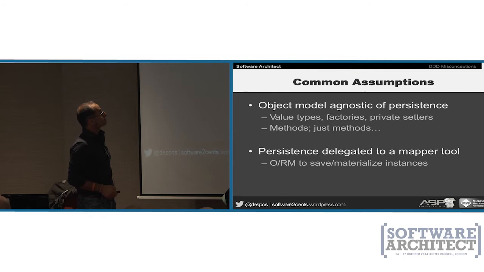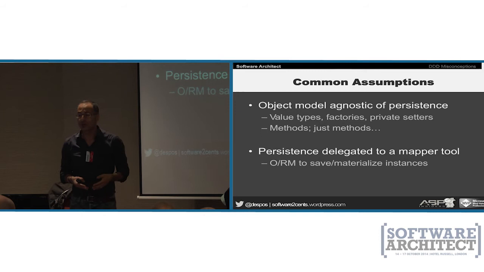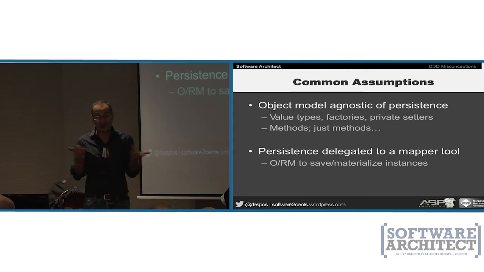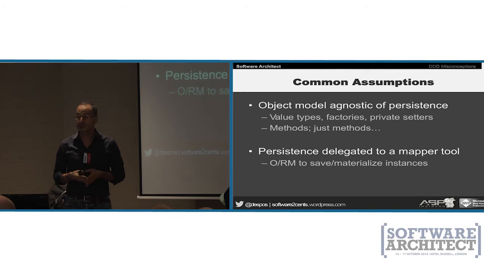Oh, another point here. An object model agnostic of persistence. So in which way is a domain model different from a plain object model? Whenever you have a class library in .NET, or a jar file in Java, you just put classes, but the classes are nearly the same. It's the same in Java or C++: just a collection of properties, public, protected, private, and methods. A class is a class. So multiple classes, maybe related together in the same class library, form an object model. Why should we call it a domain model? Two different ways to call what appears to be the same thing.